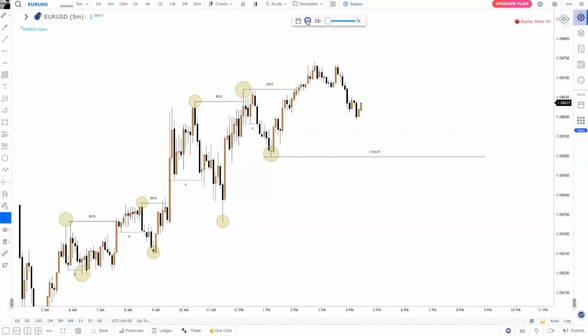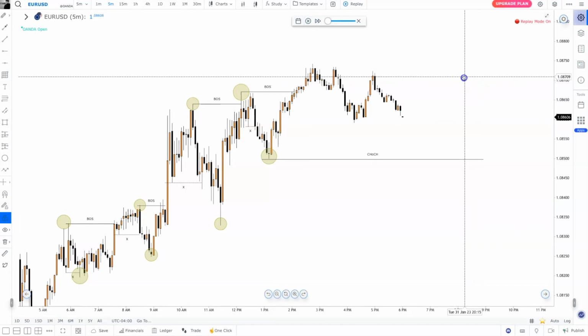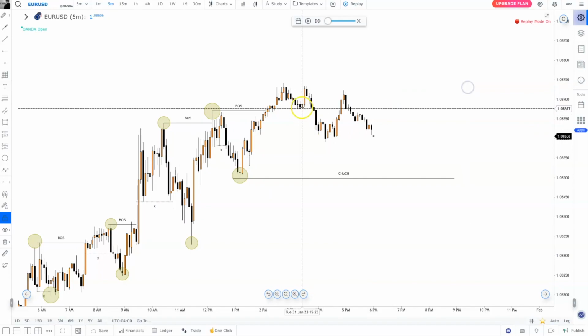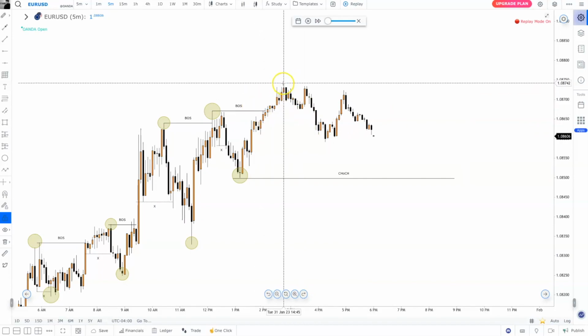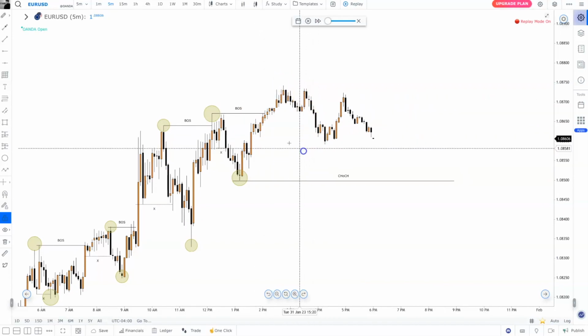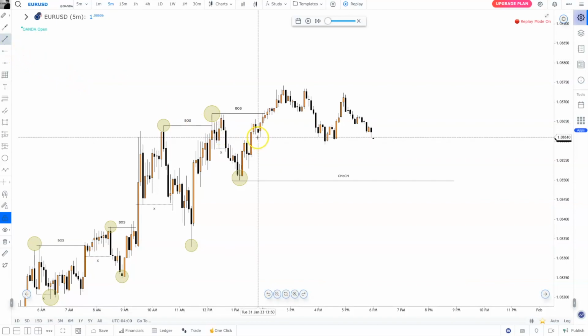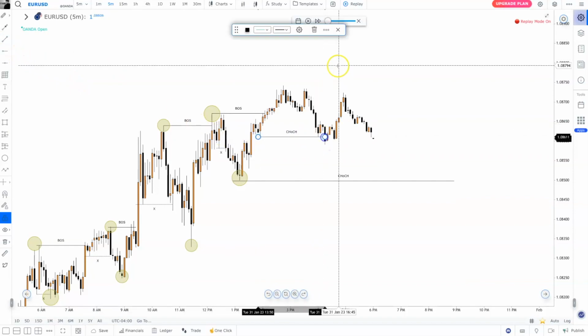So now let's keep watching from here. We're going to continue, see if the market will continue bullish or is it going to go bearish. Okay, now let's see. Look at what's happening. At this point, I can actually stop it from here. Look, market created this high, right? And then started to drop. You see that it did take this liquidity from here.